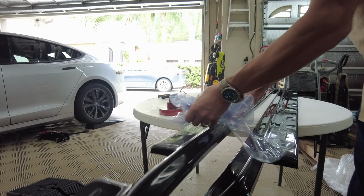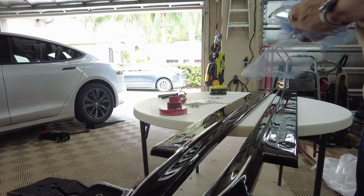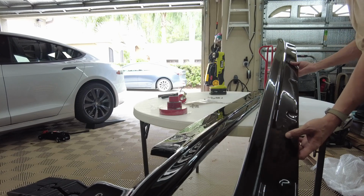They look really shiny. They match the shiny front black lip I put on the other day. Really shiny, if you can tell in the camera view.